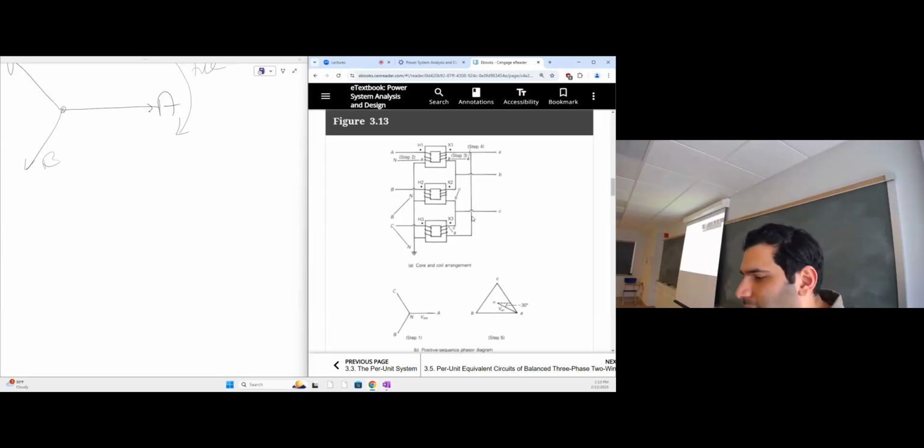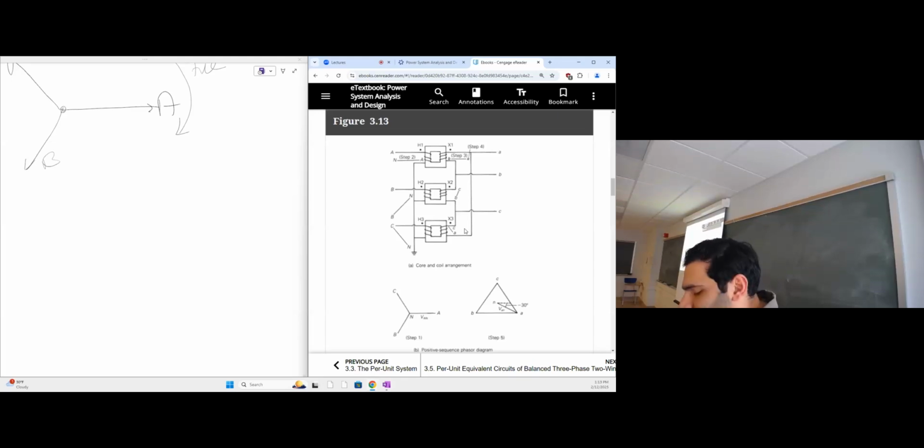Okay. This is what we already had. Step 1 is just to take each branch of that to the associated transformer. So AN, I just move it to the first transformer because that first transformer is related to A. AN is moved into A. This is step 1. And then BN is moved in the same inclination to B because it's the phase connected to B. And you have CN, you should move it in the same inclination also to C, to phase C.